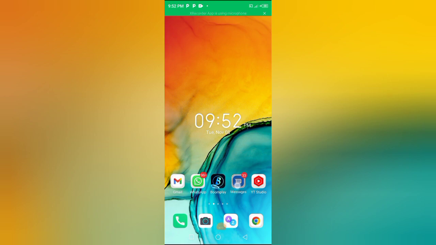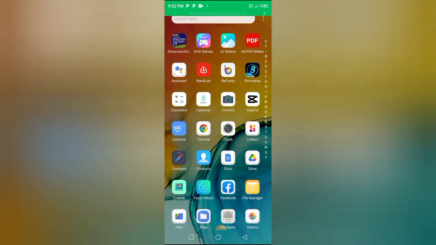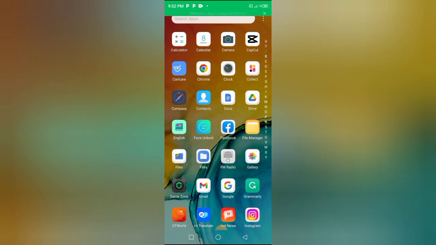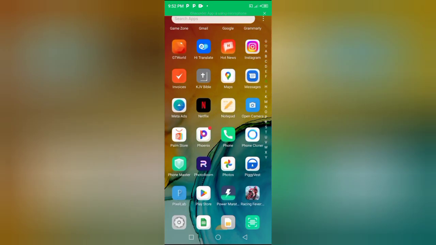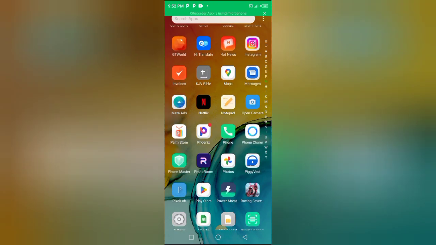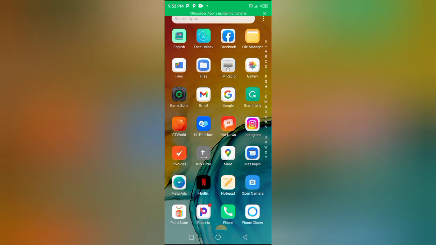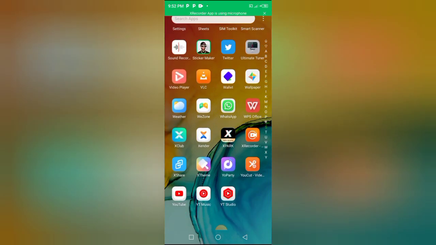So right now I am on my smartphone and we'll be getting started with the tutorial right away. But firstly, the application we'll be using is called Pixel App. It is available completely free for all Android users. If you're an Android user, you can download it on Play Store. But if you use an iPhone, I'm not sure you can have access to Pixel App. Maybe you should search for alternative apps for designing. So I'm going to open my Pixel App and we'll start right now.